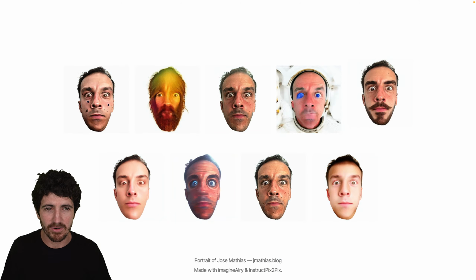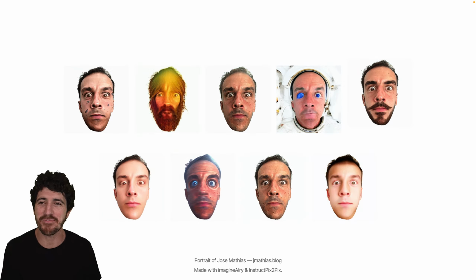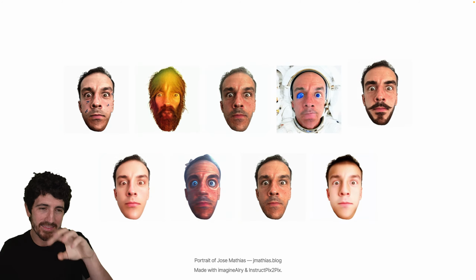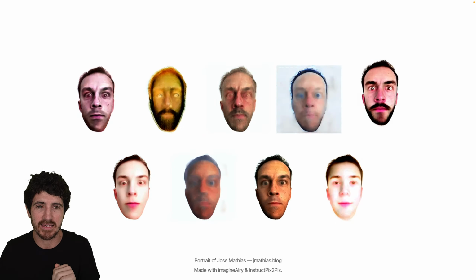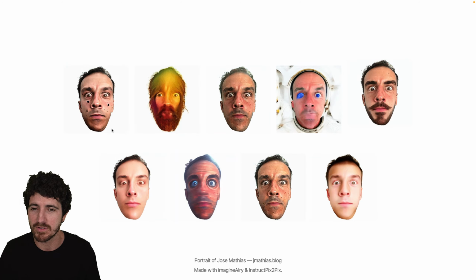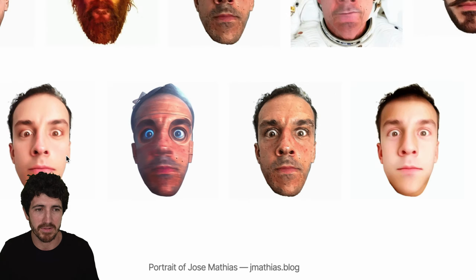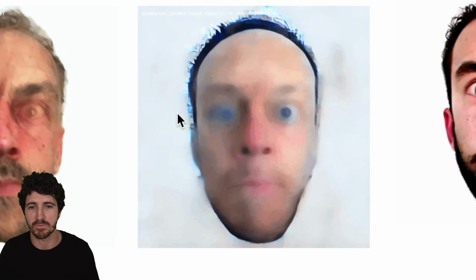And here we have similar ones. So this is a GIF, a meme I have from a friend of mine. It's a bit scary in the image, but I did a few image tests with this image with different prompts, right? And the results are pretty good, pretty different also. This one, for example, was trying to make the face into a spaceship. This was trying to make him younger. And this one was trying to add facial hair, like a beard or something. This one was trying to convert the image into an astronaut, right?